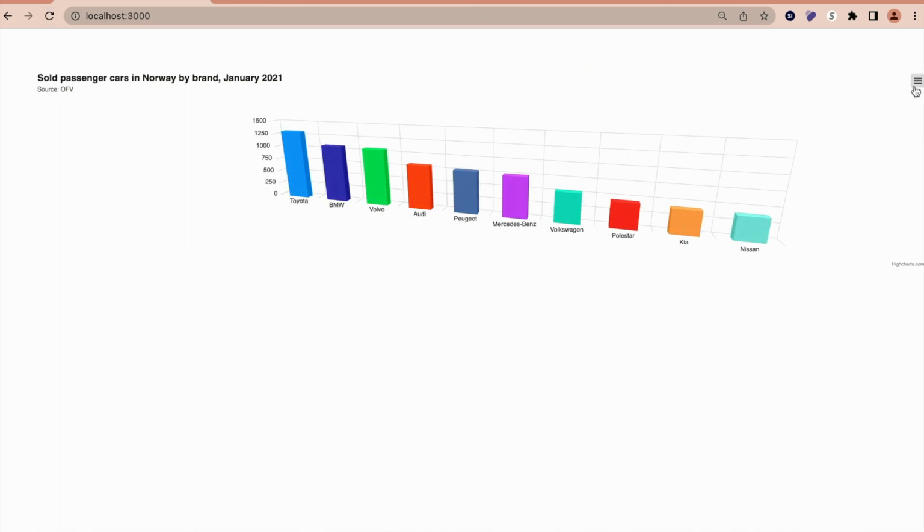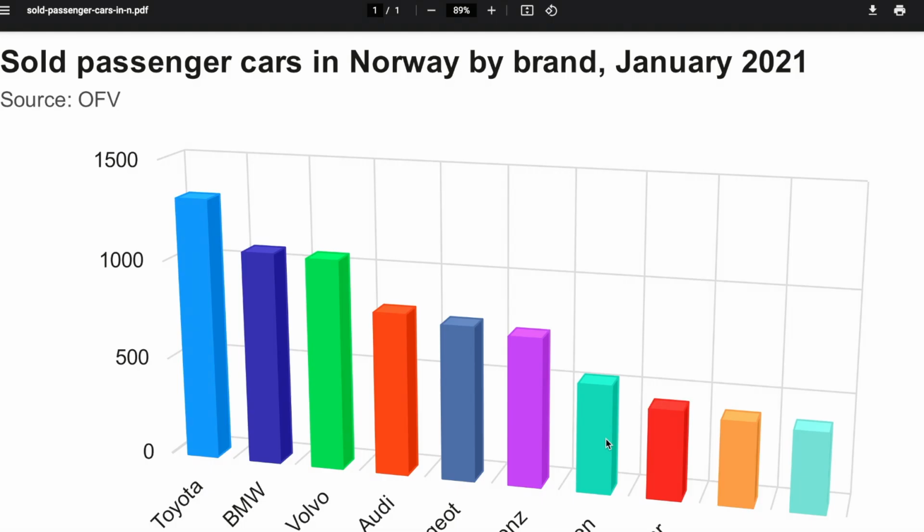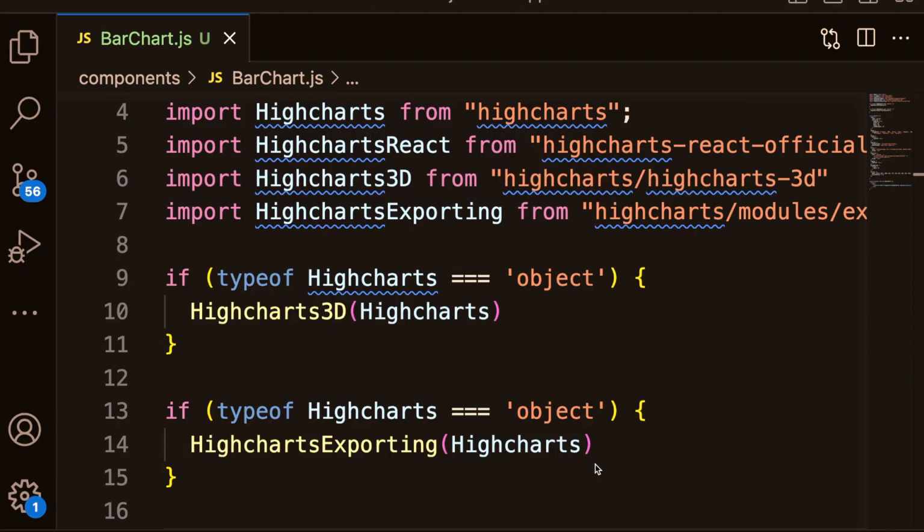So you see that this is the button. I will change its style, but first let's check how it looks and what it shows. Let's say we want to download a PDF document. Okay, it's completed. Here we can see how it looks. It looks very clear. We can easily use this as a reference in a presentation.